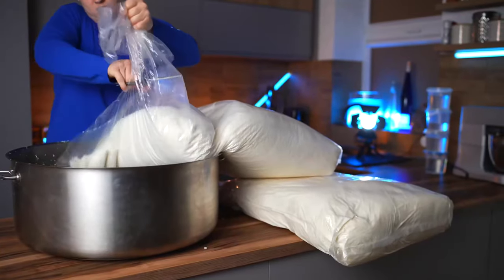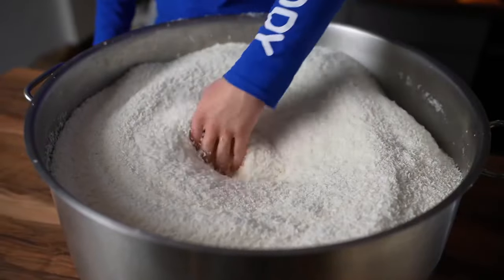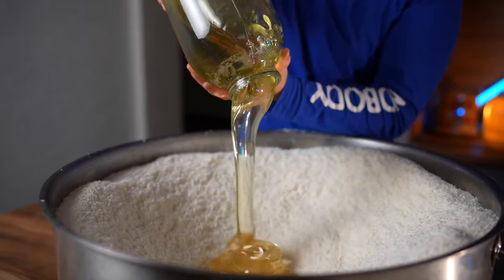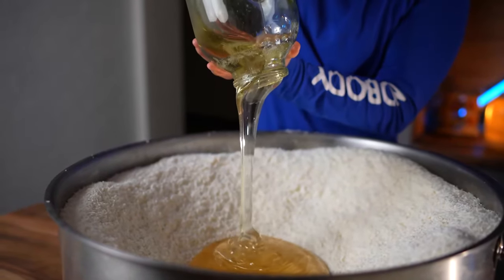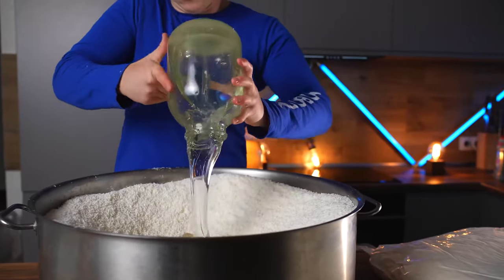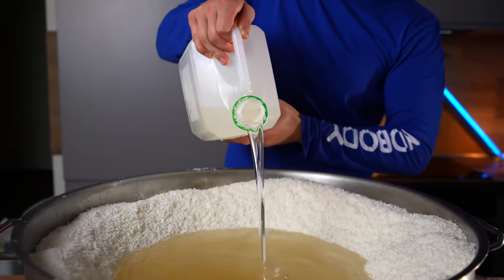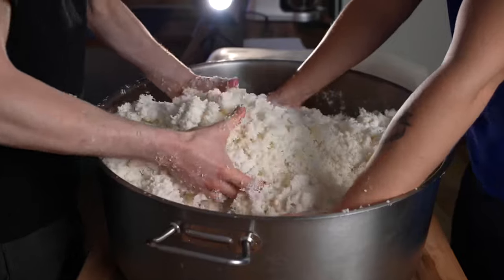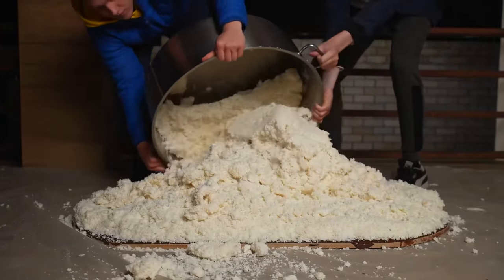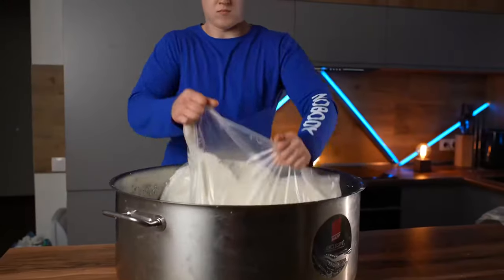We open the bag of coconut shavings. Pour most of it into a saucepan. This time we make a small crater in the coconut shavings. And that's where we pour in our syrup. And then the glucose syrup. We open the canister with coconut oil and pour out 4 liters. This oil is liquidy because it was in hot water. Again, we knead it all together, this time with 4 hands. Then we pour out the contents of the pan and spread it around. Now we just need to make the final 3rd batch.